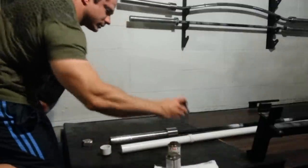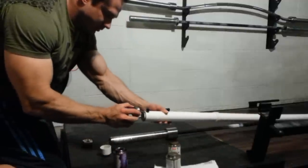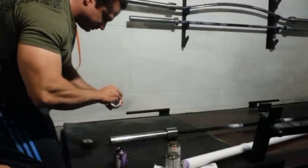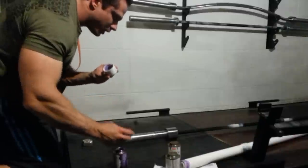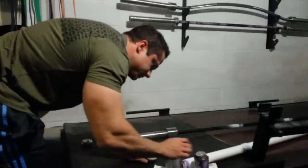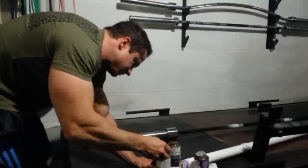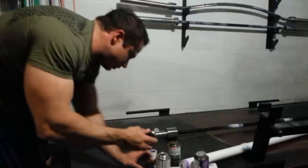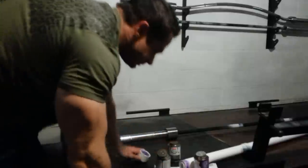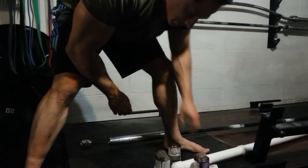Okay, so it's pretty simple. If anybody's done PVC work, just prime around here, let it dry, prime the inside, let it dry. Then you get the cement. Old, but hopefully it still works. You really don't need much. Wrap it around and pop it in. And that's the end. You just repeat for the other end.